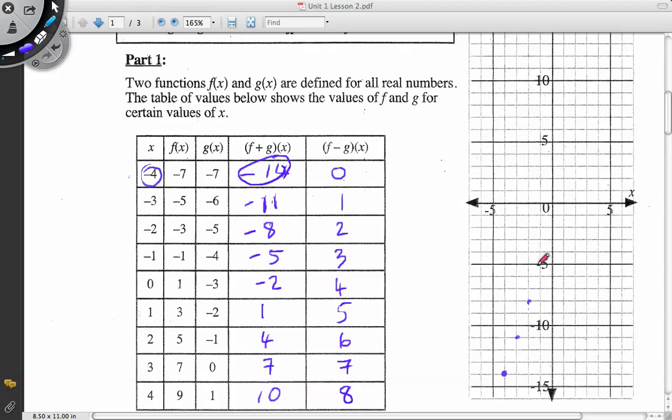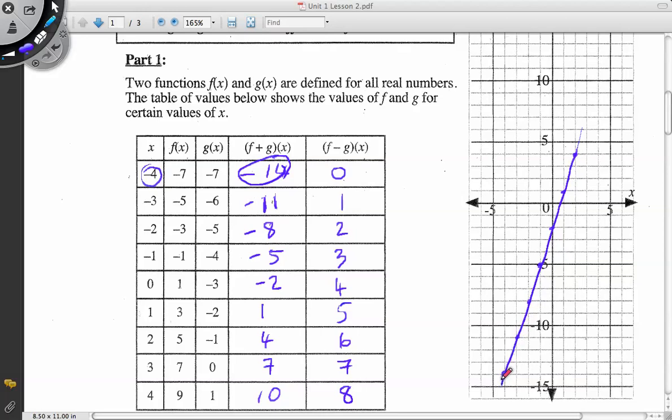You can just cheat by not even looking at your graph now, but by going up 3 and over 1, up 3 and over 1, and so on. We should find that the point 2, 4 is on our table of values, and there we are, 2, 4. We can do the same for this as well. We can graph x against f minus g of x as well. So this is giving us a straight line. I'm not sure I can draw a straight line freehand, but anyway, we'll give it a go.